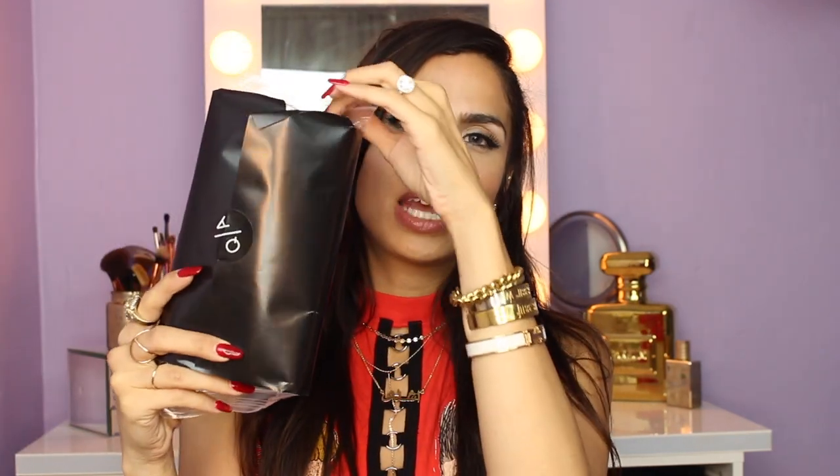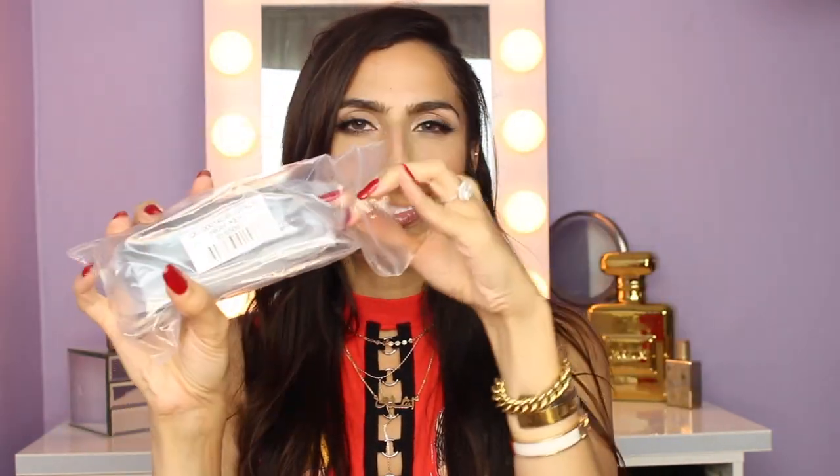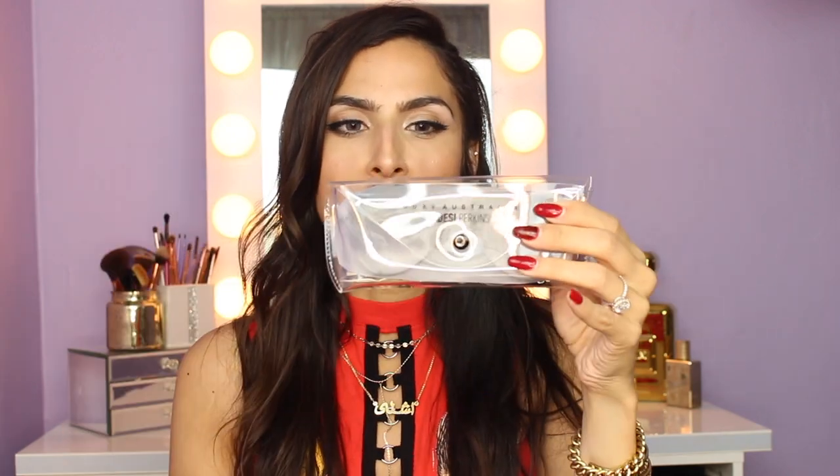It's kind of a big box for a pair of sunglasses, but I did get two — one is for my sister-in-law to be. Hopefully she's not watching this because that is a surprise. I just opened the box and they come wrapped in black paper. There are two in here, and I can already see there's a cool see-through case, which I love.